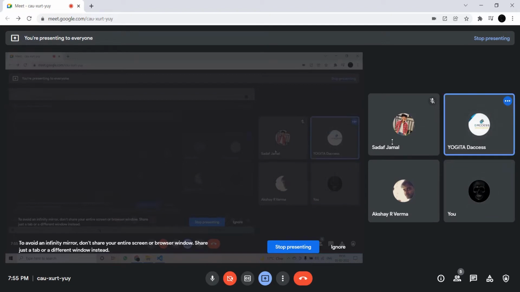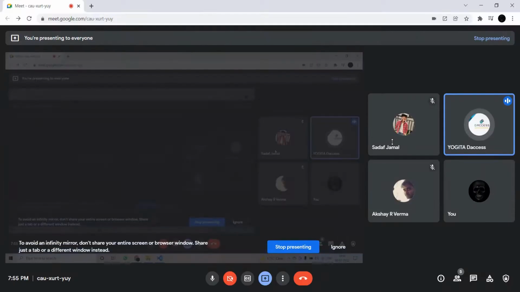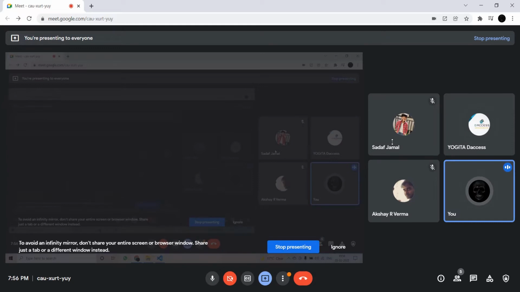Sir, I can say, as you're explaining the topic of useEffect, you can just give a brief introduction or brief knowledge of useEffect, then useState like this. The thing is, Yogita, I'll have to repeat everything every time, useEffect and useState. No, not every time. I just took the example of useState.